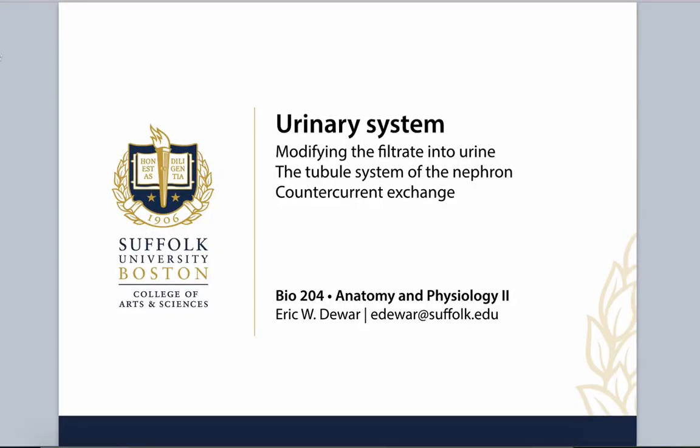Okay, now for this part, I want to talk about how that initial filtrate that's made up in the renal corpuscle gets modified into urine. This is mostly the job of the tubule system, working with the peritubular capillaries or the vasa recta in different parts. We're also going to talk about how countercurrent exchange works to be able to concentrate up the urine. We're going to focus most of our discussion on salt and water, though we'll talk about nutrients and urea a little bit around the edges. This is kind of a complicated story, but we'll work our way through it.